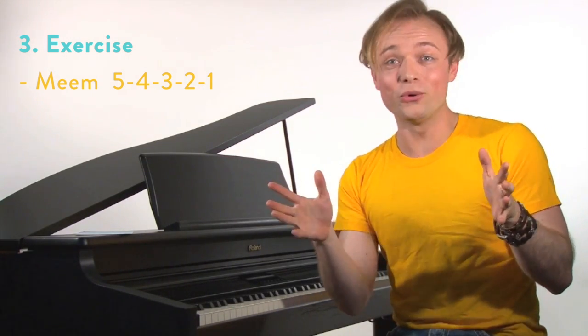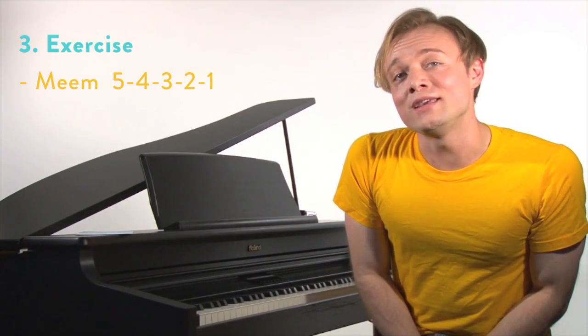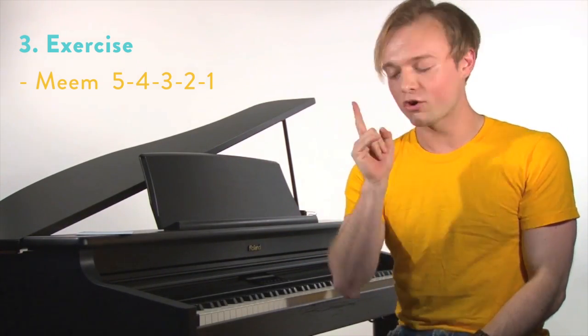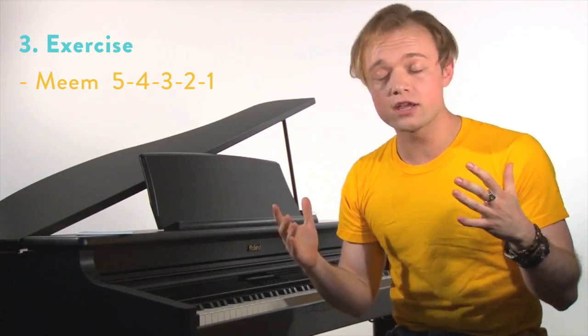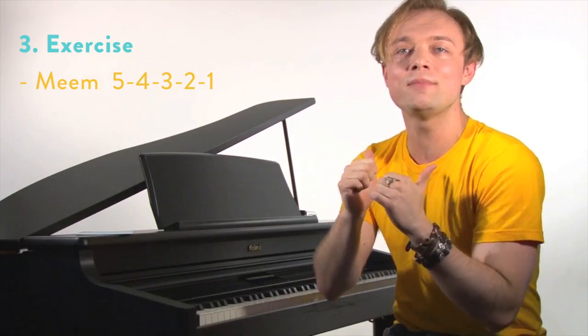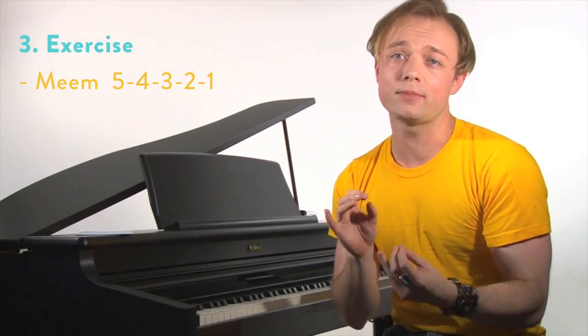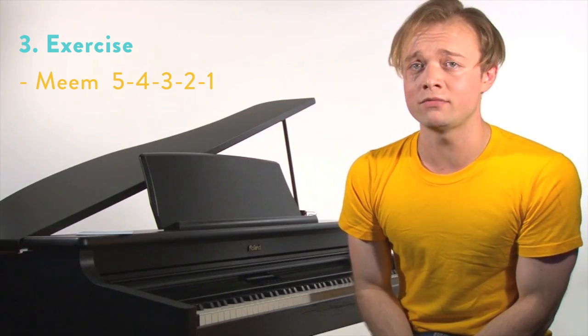That's cool in the nerdiest possible way. Try it again. Meme, meme, meme, meme. Crazy and awesome. So here's what to avoid. We're not gonna go meme, meme, meme, meme. We're not going to let it be an airy head voice or an airy falsetto. We're gonna let it be a little bit solid. Meme, meme, meme, meme.